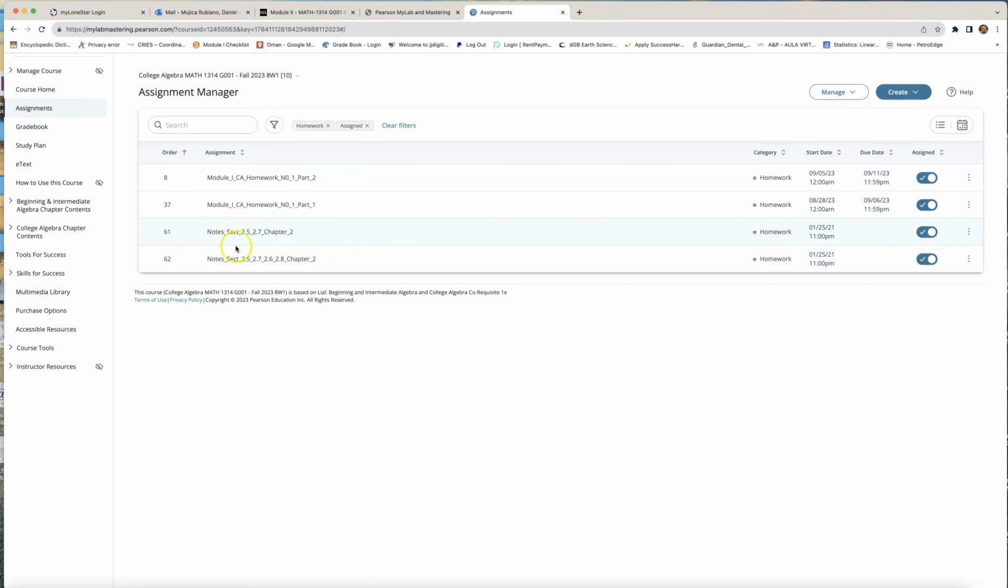Okay, but these are the notes. These are the two assignments that I put here, that are not real assignments. Those are the ones that I'm referencing in the notes just to practice. So we're going to be working with these in class to practice. Make sure that you have your MyLab Math ready to go through there, and we're going to be working with these two in order to practice all the subjects that have to do with sections 2.7, 2.6, and 2.8 during this week. Okay, well, that's all I have at this moment.